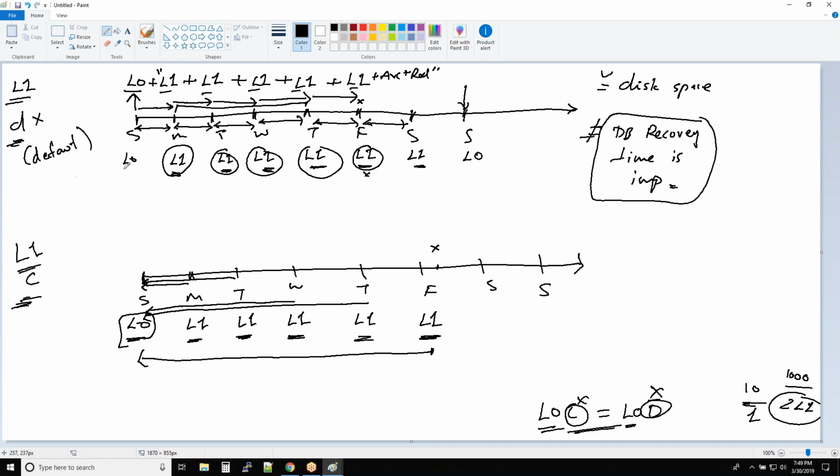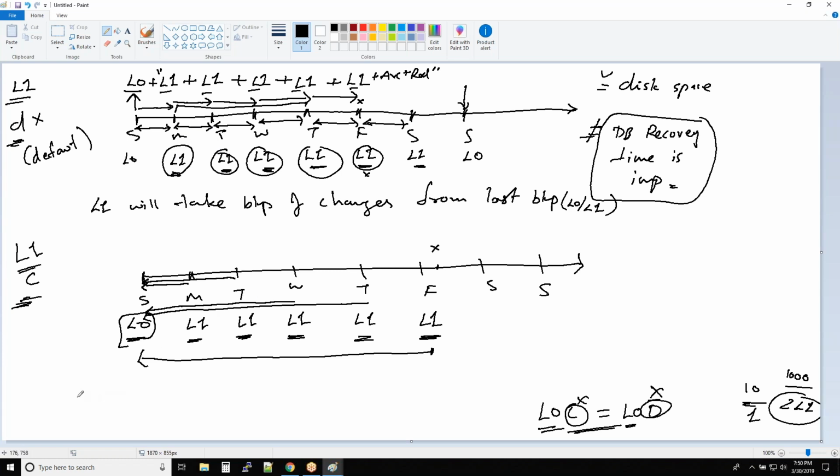Okay, so the differential L1 will take backup of changes from the last backup. Now that last backup can be L0 or L1. In this case, can you see the Monday L1 took the difference between the last L0 and Monday. The Tuesday L1 took the difference between the last L1 on Monday and Tuesday, right?